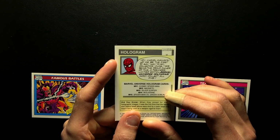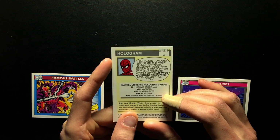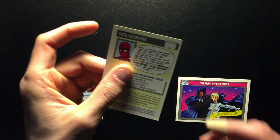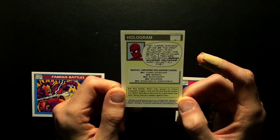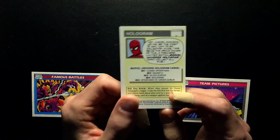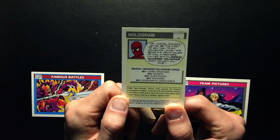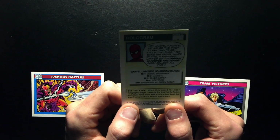Hey Marvel Maniacs, let me be the first to say, way to go collector dude, for being the proud owner of this, a premier limited edition Marvel Universe hologram card. Collect all 5. Oh, there's only 5 of them. Did you know, when they posed for these holographic images, it was the first time that the heroes and villains listed above were shot by a laser beam that wasn't being used as a weapon against them?